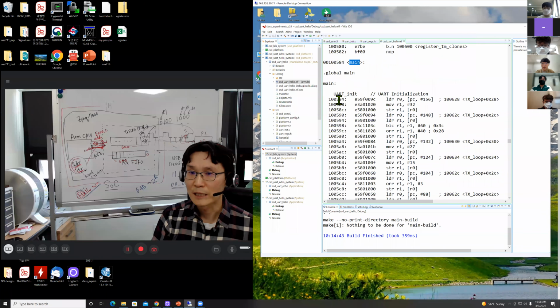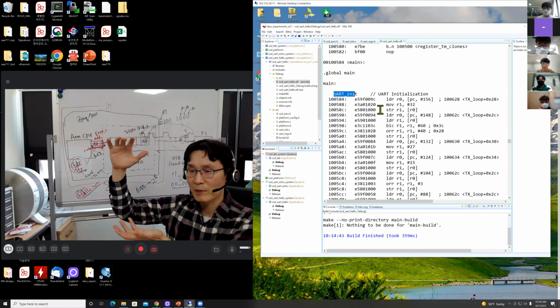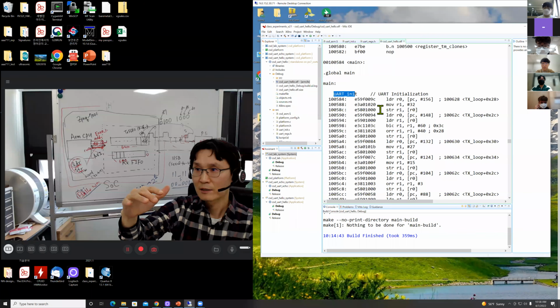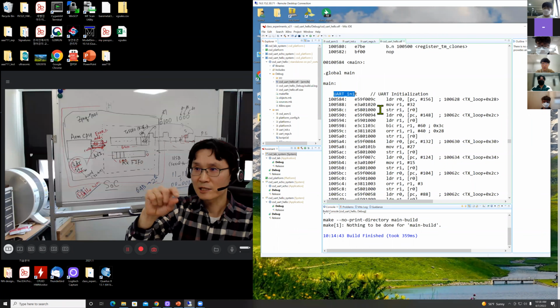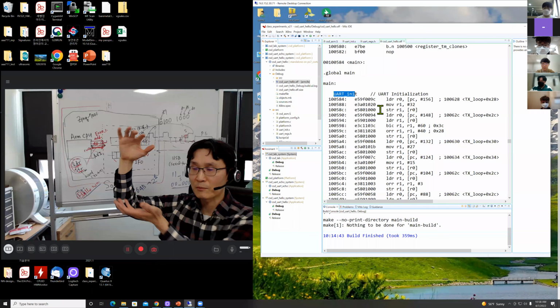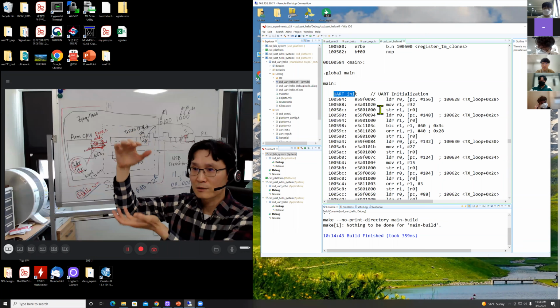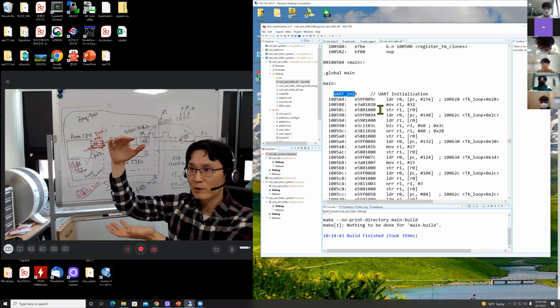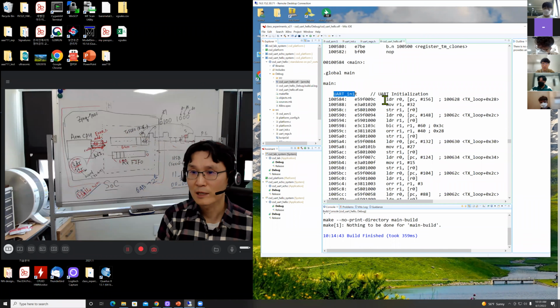Okay, look at this. Init, right? That macro is not calling a function. It is the actual code inside the macro that got pasted here. Just pasted, right? It is not calling that function. The whole macro, the whole program inside the macro, got pasted. Okay, here. So that is the one.